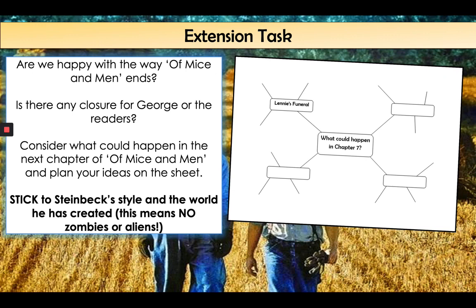Often when we read it in school, students express their frustration that it finishes where it finishes, and they want to know more about what happens to George rather than leaving it at that point. So for your extension task, you can consider what could happen in the next chapter. There was going to be a chapter 7 of Of Mice and Men, and there's a worksheet on Class Charts that you can use to help you plan and write your own mini chapter 7. But remember to stick to Steinbeck's style, so no zombies or aliens, please.